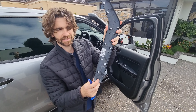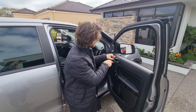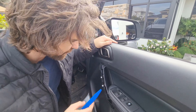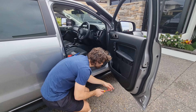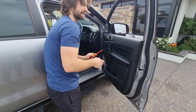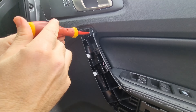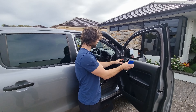There you go. You can see here the clips — it just clips back in. This is a 2022 Ford Ranger, so don't be afraid to just jump in and have a crack. You're not going to break anything, it's all pretty robust stuff. The next step is to remove this little panel behind the door handle because there's a screw in behind that. This is the hardest part of the job. If anyone knows an easier way, let me know. Next we're going to take these two Phillips heads out down the bottom, then there's another Phillips head just through the door. Then we're just going to go around the bottom and pop this door trim off so we can tilt it to get to the final screw.